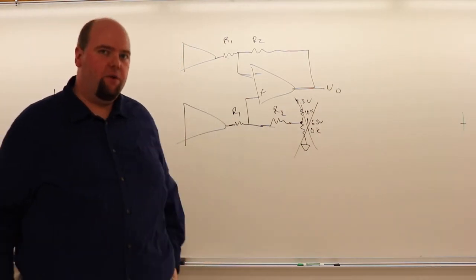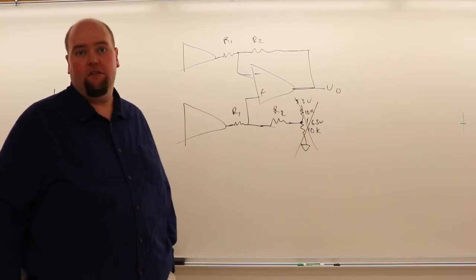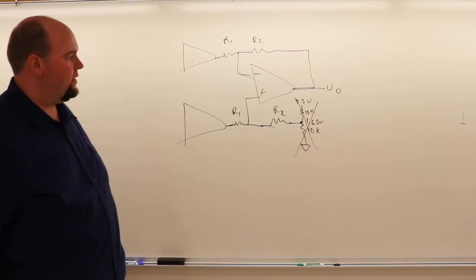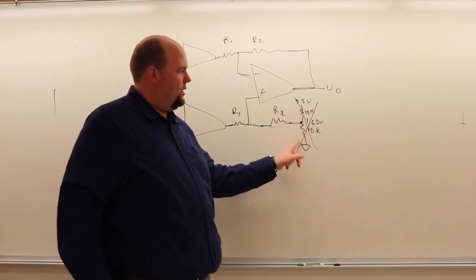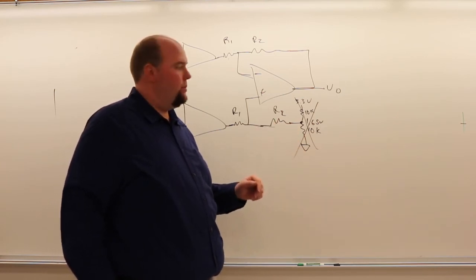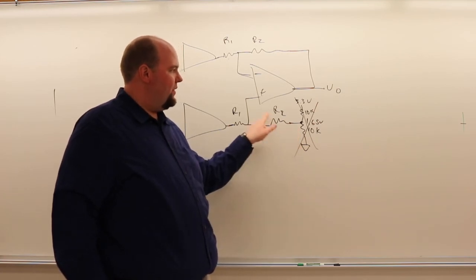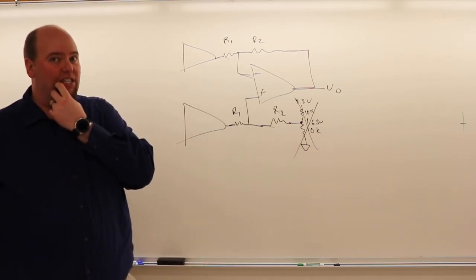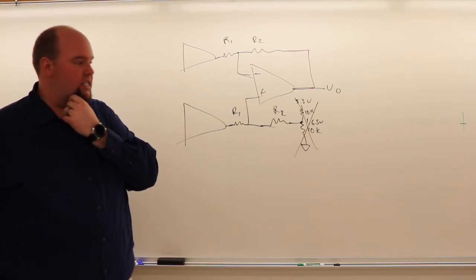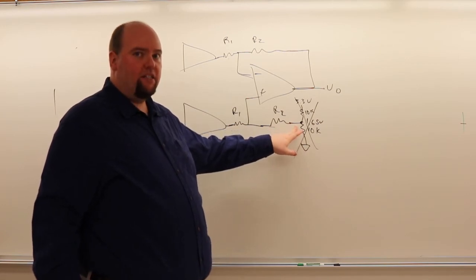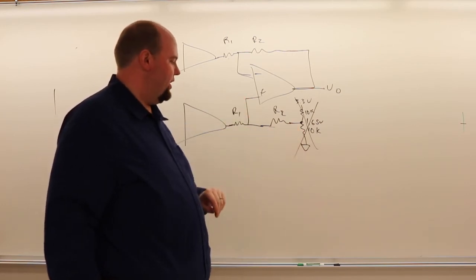We don't want to do that. Why don't we want to do that? Stop the video, talk amongst yourselves, think to yourself, why wouldn't you want to do that? Okay, so hopefully you came up with the problem with this approach is the output resistance of this voltage supply is way too high. The output resistance of this voltage supply will have an effect on the equivalent resistance of R2, which will throw this into imbalance, which will cause this to not function properly.